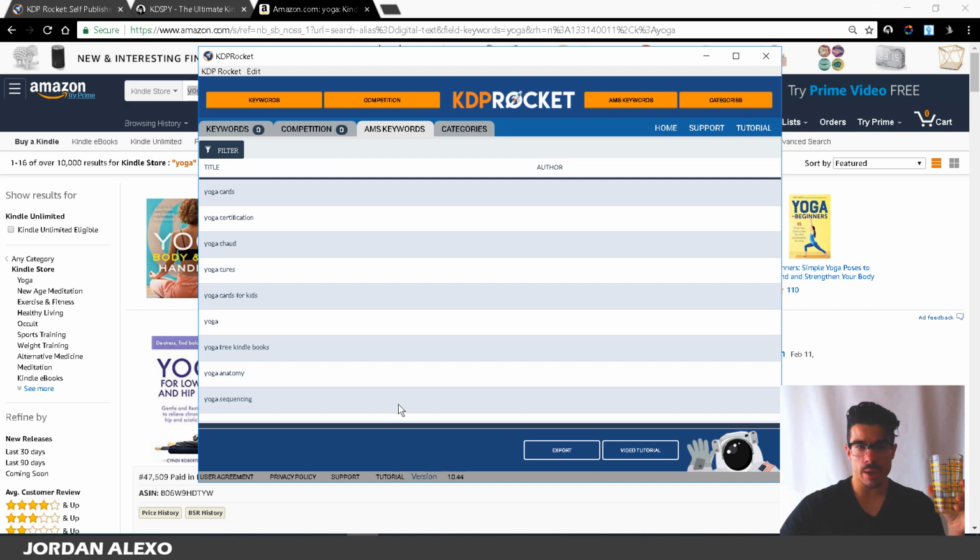And KDP Rocket basically gives you keyword ideas, allows you to see your competition. But one of the main reasons is really for your AMS campaigns. It's something that is really powerful. It will drastically cut the amount of time that you would need to do this manually. I mean, it would be very time consuming for you to find all of these keywords manually. And that is one of the reasons why you can use also KDP Rocket.